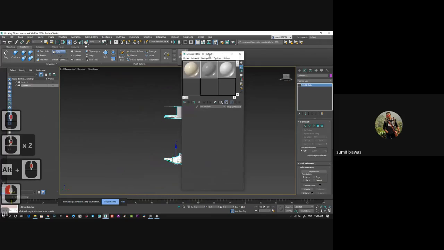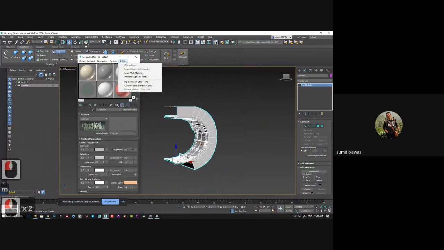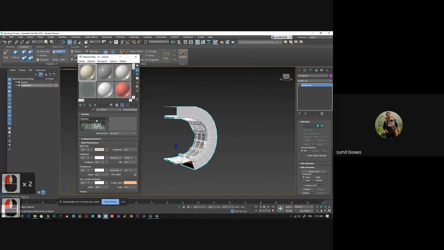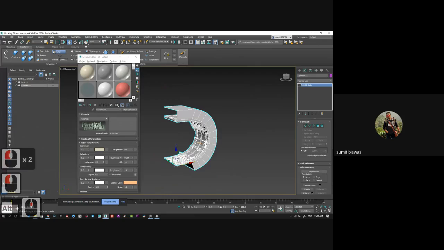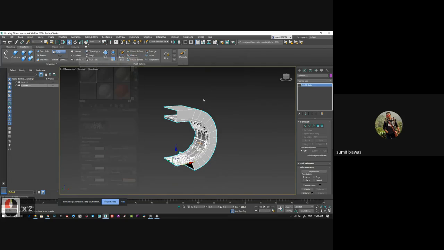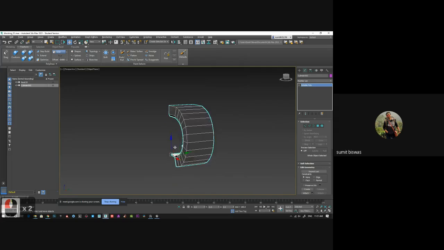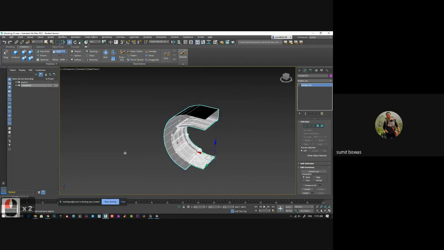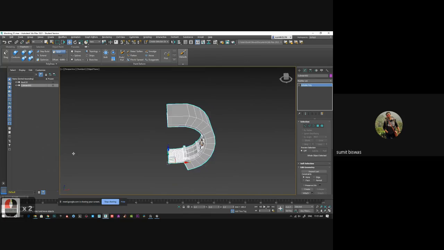Material, assign any material. This is showing a physical material. Let me see what is applied here. Some gray base material, so I can simply modify that to my Scanline standard material. By default, Arnold is selected, that's why it's showing this material. So you can just cover this section. Why is it extruding in reverse? I don't know. From this one it is showing flat.